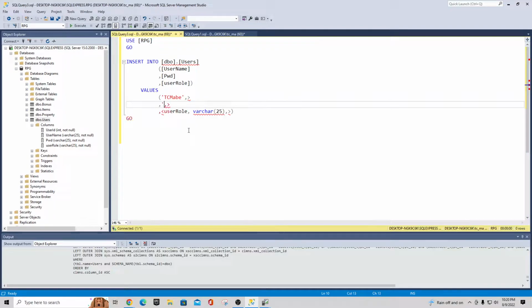What you would want to do for a password normally is create this in a way that it's going to get encrypted. And you could use different encryption types. There's something in here called SHA-256, which you could use. And notice I'm also stripping these out. There should be field 1, comma, field 2, and then another comma, and then field 3. So I'm just going to get these cleaned up. So the last part here would be user role. I'm just going to put in here a user role for me. I'll just put in client or whatever.